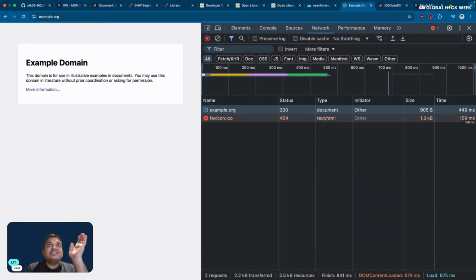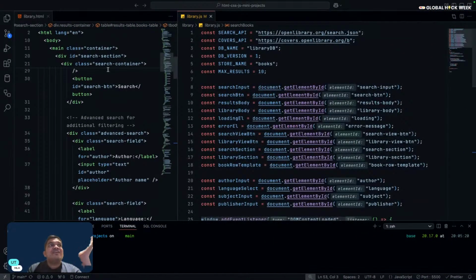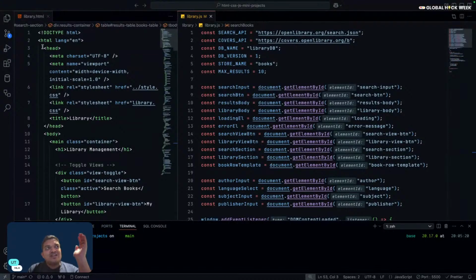At least in our case, it will go through the code, or even in HTML, as I had said, it goes through line by line and starts to add what comes in the head, what comes in the body. When it's loading the head, it encounters the CSS, loads the CSS, then it comes towards the bottom, it loads the JavaScript. So it does a kind of line by line execution synchronously, one after the other.